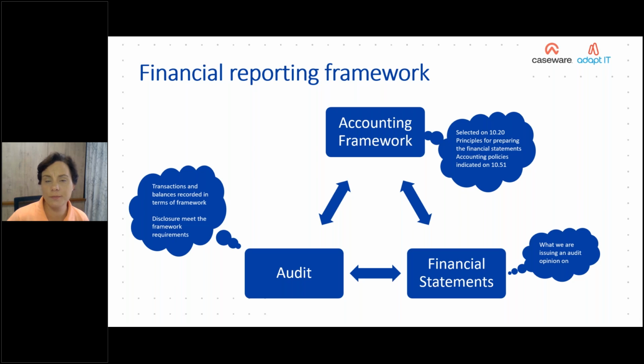So those of you that are perhaps doing your training contract or have completed your training contract, I'm quite sure that many of you probably studied accounting standards. Maybe not IFRS for SME, but definitely the IFRS standards. And so you might have thought to yourself, this is so difficult. Why must I learn that if I'm going to audit it? Well, the question is, how can you audit something if you do not know what should be there?